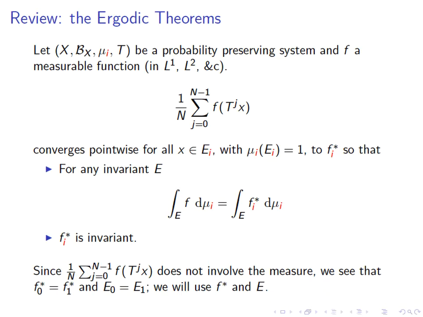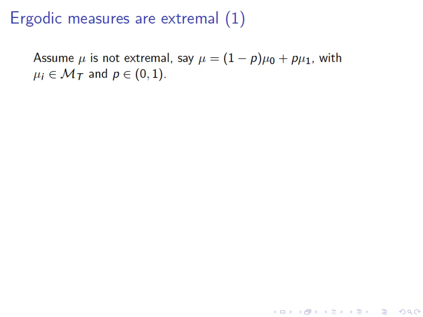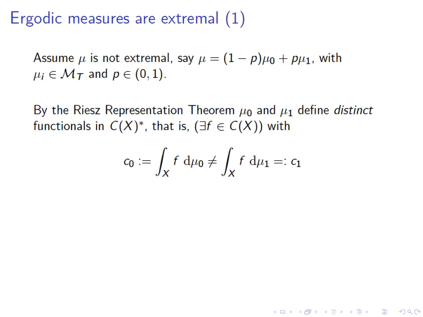With this, equipped with this, we're quite ready to prove the remaining direction of the theorem that says that the measure is ergodic if and only if it's extremal. What's left is to show that ergodic measures are extremal. So again, we'll prove by contradiction. Suppose that you have a measure mu which is not extremal. That means that you can show it as the convex combination of two other measures, say mu 0 and mu 1, where the coefficients 1 minus p and p, neither of them is 0 or 1. Of course, mu 0 and mu 1 here are distinct measures. I forgot to write this down.